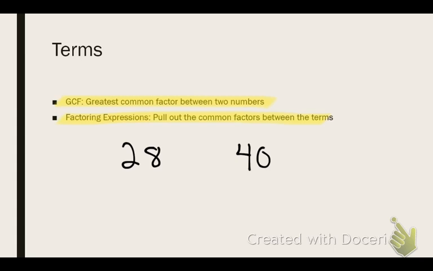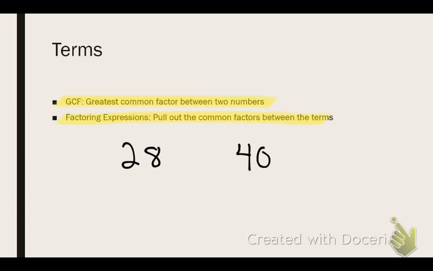It's not possible for a factor of a number to be larger than that number. That goes against the definition of a factor. A factor has to be able to go into a number. So it's impossible for my GCF to be more than 28. So I always look at the smaller of the two numbers. You with me? What I'm going to do real quick is write down the numbers that can be multiplied together to equal that number until they repeat.